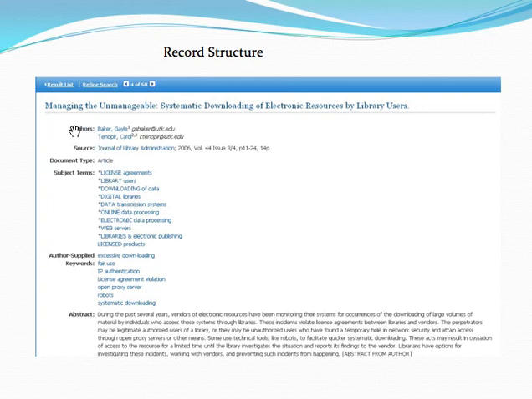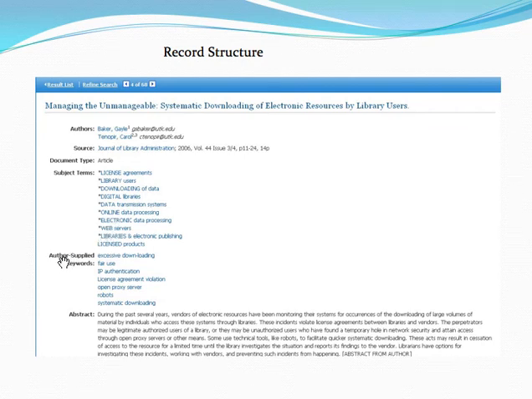In this case, we have the title, managing the unmanageable, systematic downloading of electronic resources by library users. Then we have authors, source, that's the name of the journal, document type is an article, subject terms, as we can see here, this is what I'm talking about, controlled vocabulary.